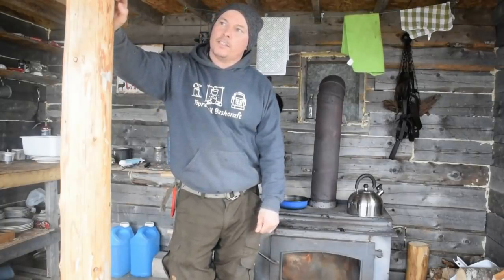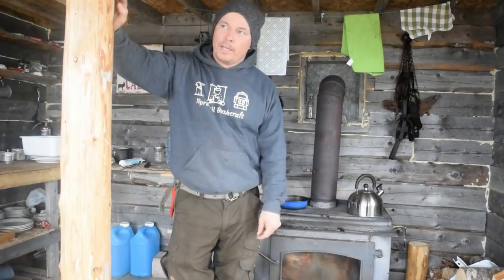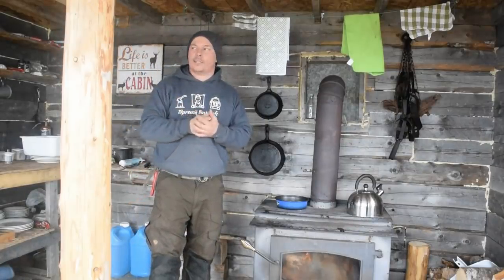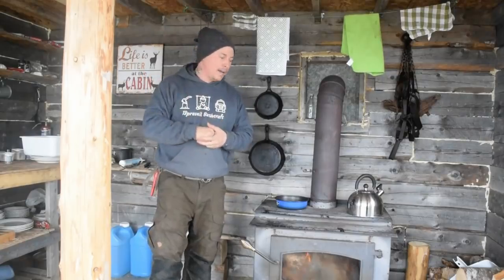And I need to definitely find something more permanent. The flag is a little bit big for where it is right now. It can reach the cabin, so I don't want it tearing on the cabin and stuff. So I'm going to move it away from the cabin a little bit, but still close to the cabin.